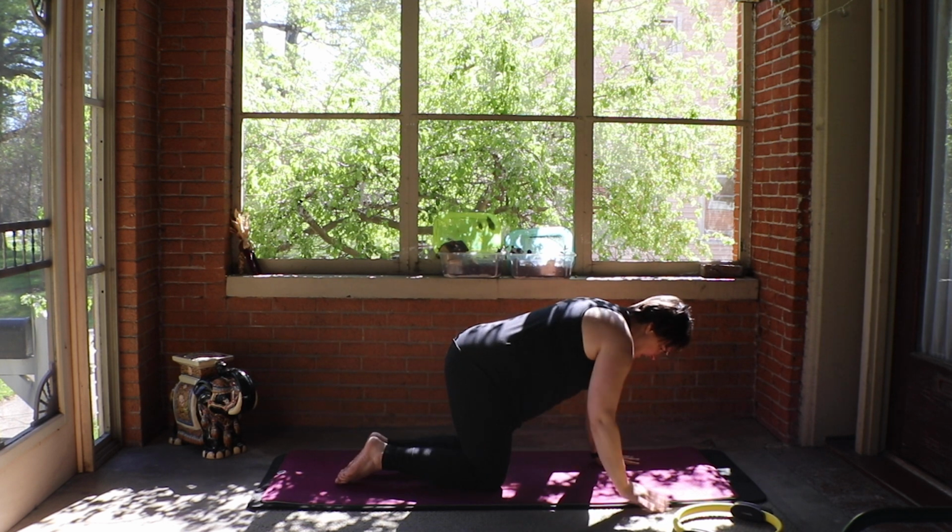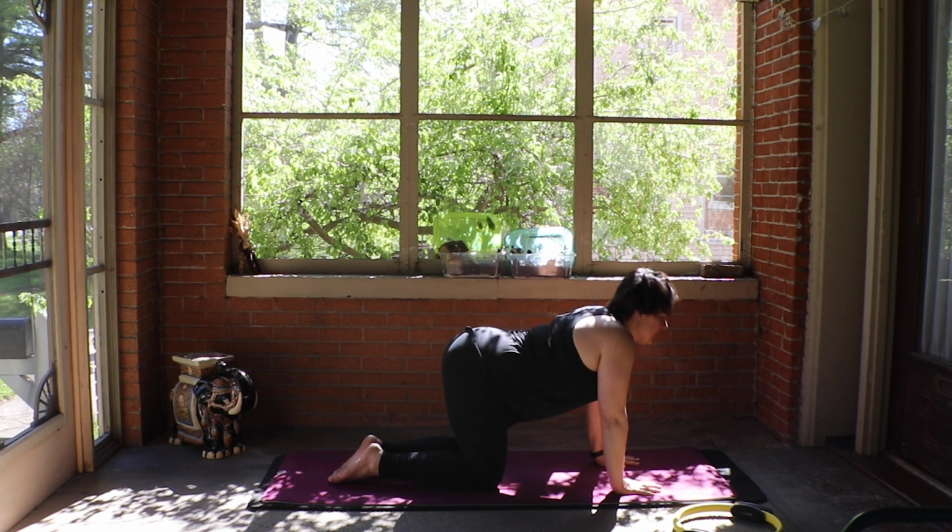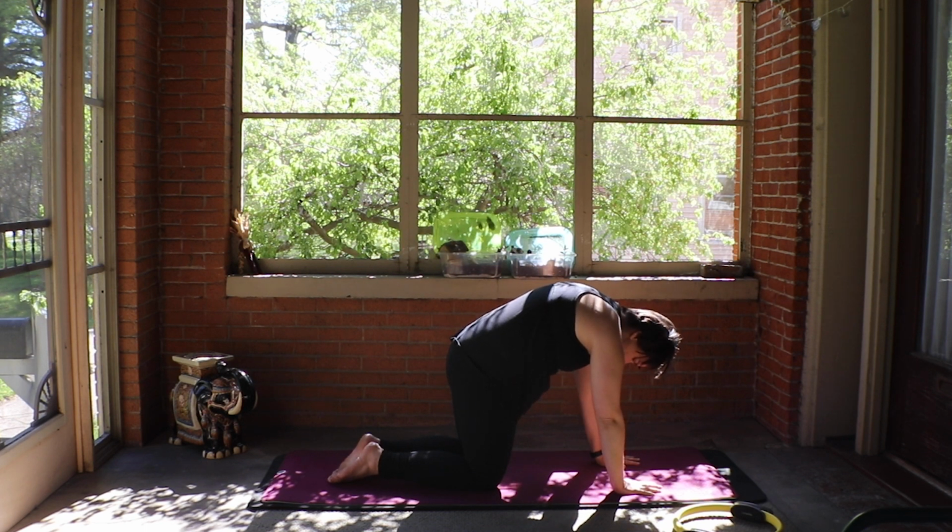And let's do a couple cat-cows here to stretch the back out. So arch the spine, head and tail come under, belly sags, head and tail come back. About 2 more of those.